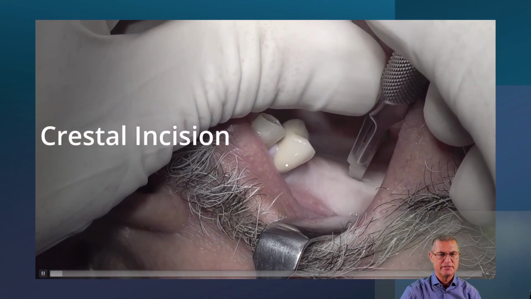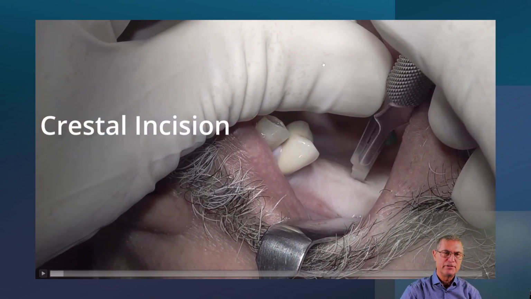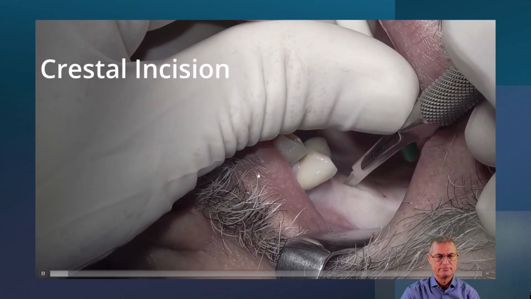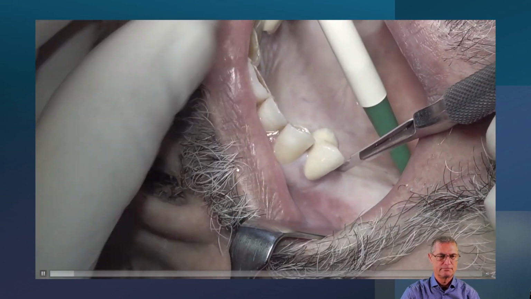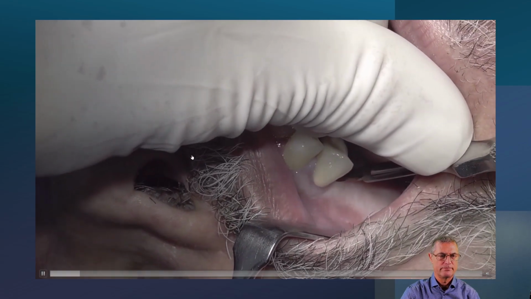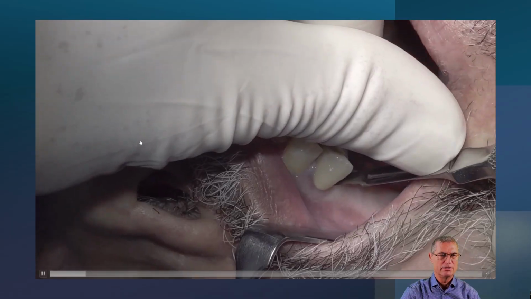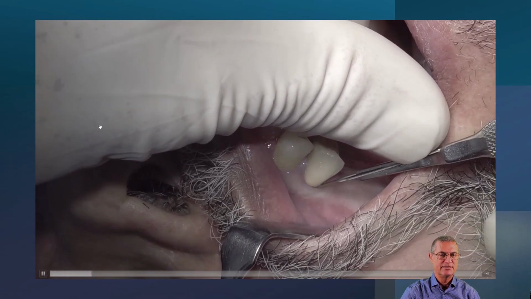Yeah, this is a crestal incision, of course. Have a look at how I use my thumb of the left hand to adjust my knife to have a good feeling when I cut the soft tissue. Go around a little bit to the adjacent teeth.